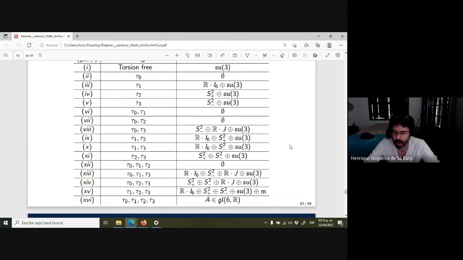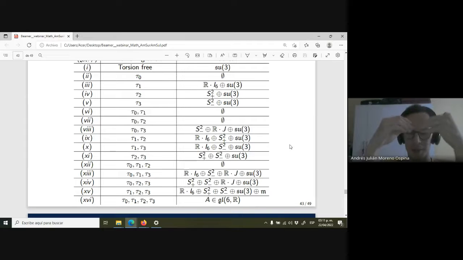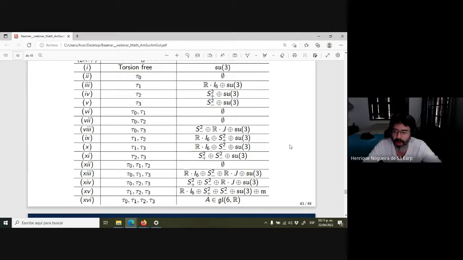So even though in general the divergence free condition is not strictly related to the torsion classes, what you show is that in this case, it causes you to move up in the table. Yeah, that's a fundamental remark. This tends to be some sort of transversal to the torsion classes, but in the almost abelian case, it's not. Yes, because the stratification of the space of classes of G2 structures is given by the matrix. So you cannot fit the divergence free condition into one of these classes in general, but in this case you can, in a way. It forces you to move up. I think it warrants a remark because this phenomenon is not general.